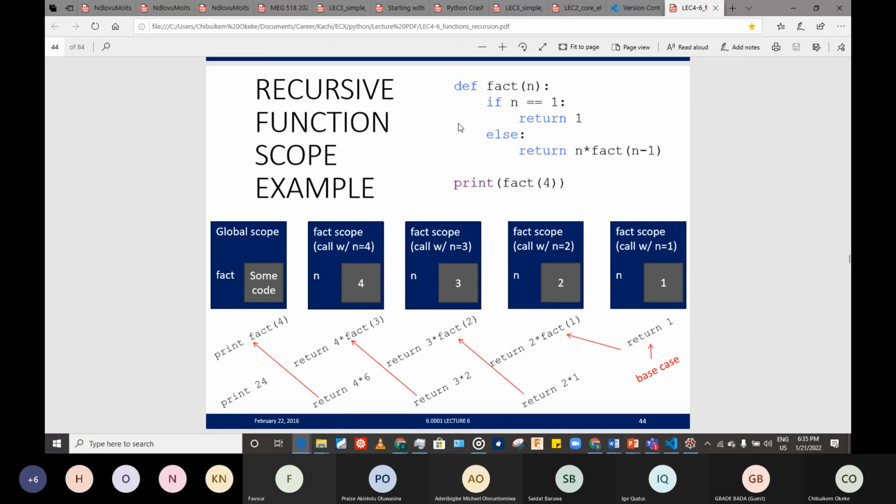Now, how do I do this for you? There's what you call scope in functions.